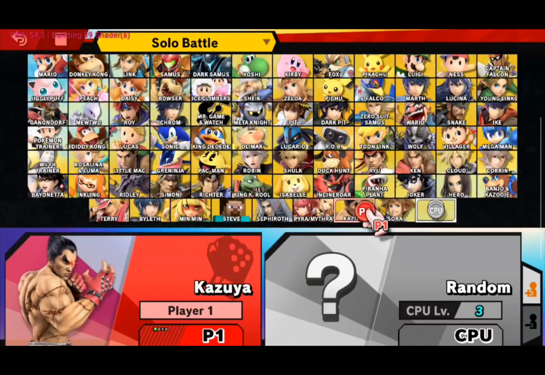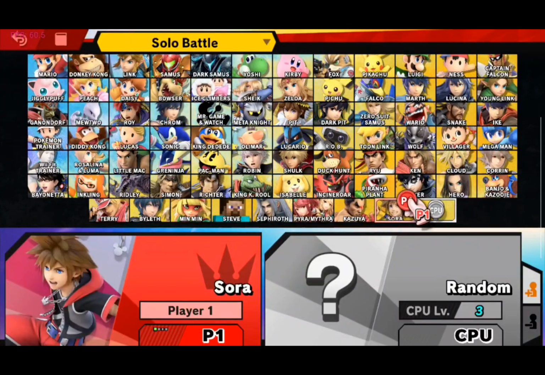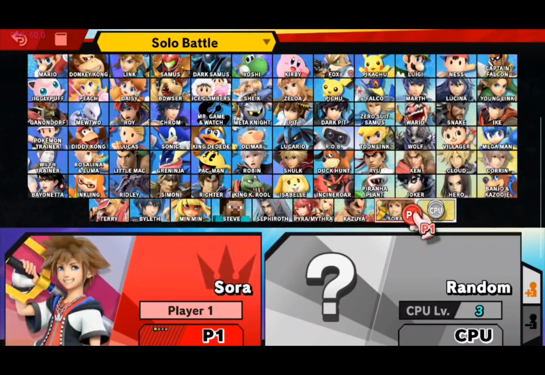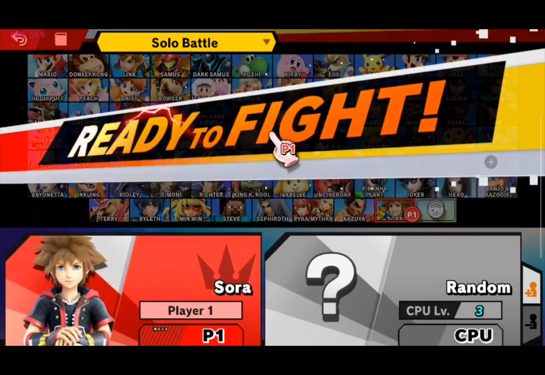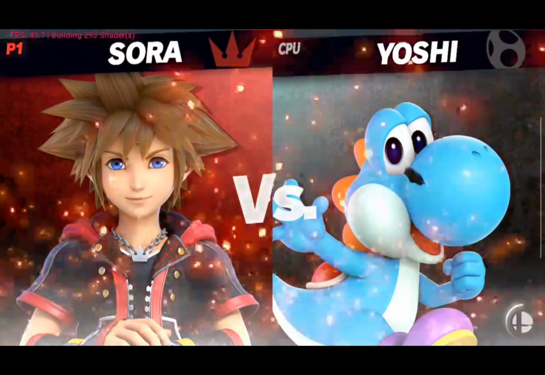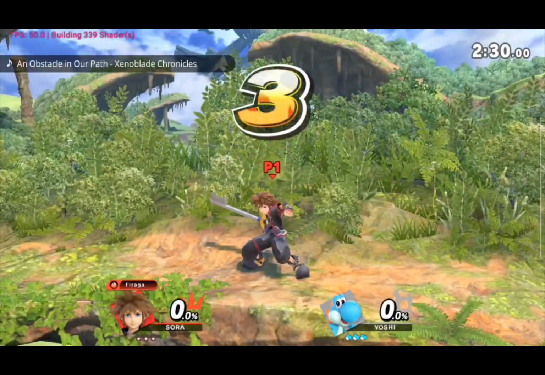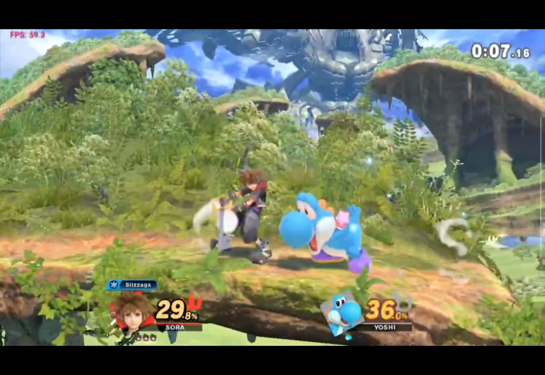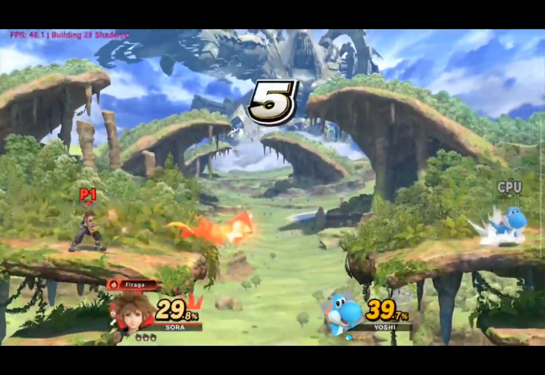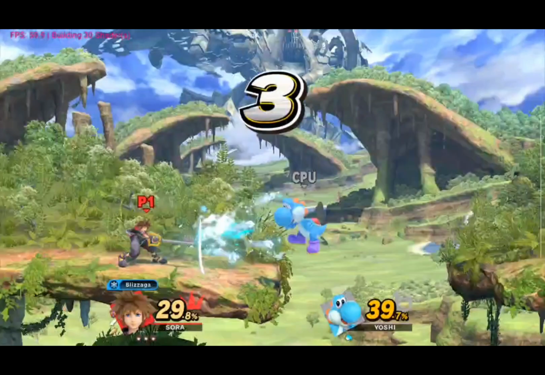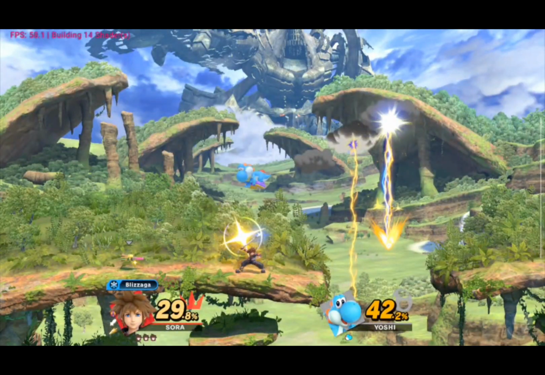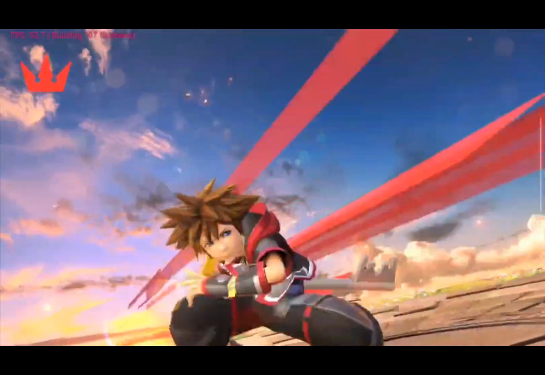Stop battle! Sora! 3, 2, 1, go! Take this! Freeze! 5, 4, Thunder! 3, 2, Fire! 1, Thunder! Sora wins!